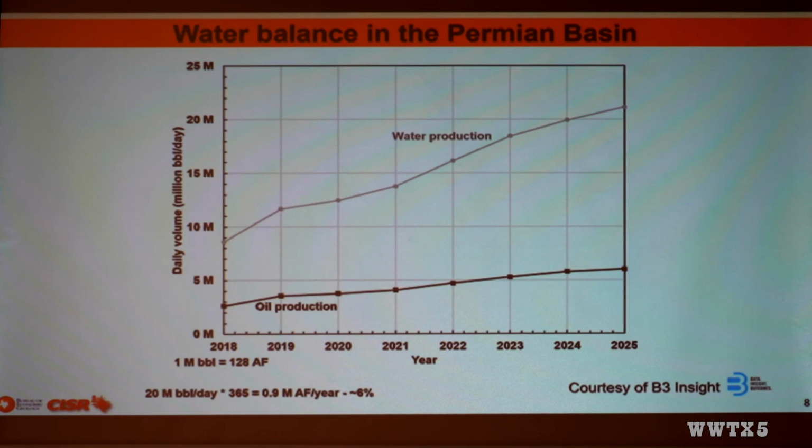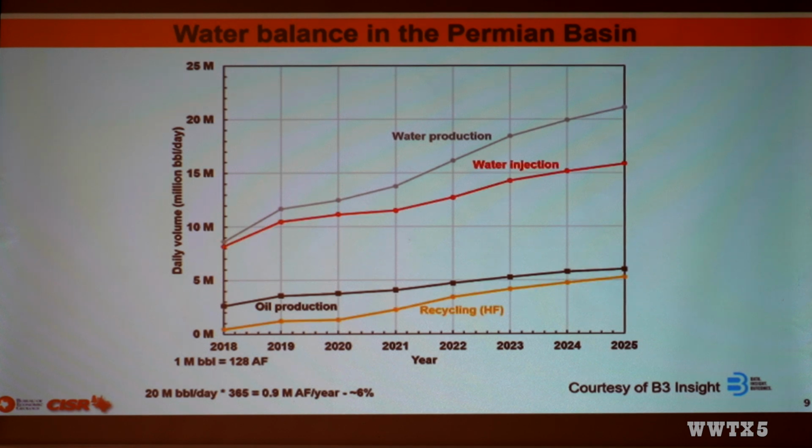So now, what about re-injection? Now if I put the water injected back into the basin in the injection wells, it is here. It's less than the water being produced, because a significant part of the water being produced is recycled by the industry. It's treated into what's called clean brine and used for fracking again.